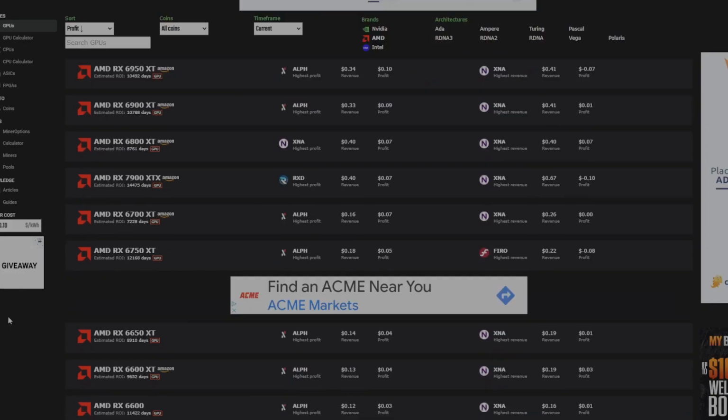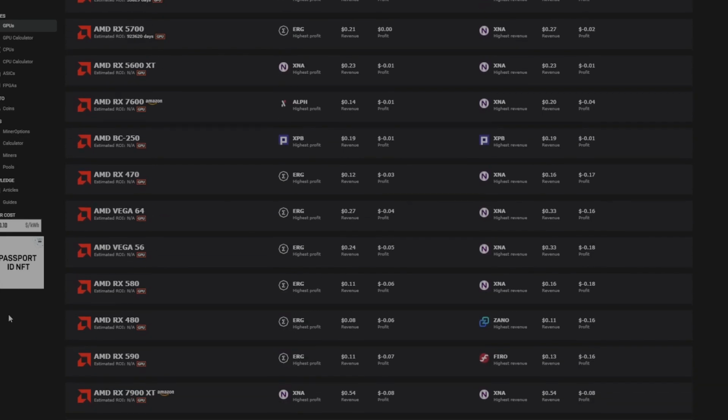So let's start off with the Vegas, the Polaris, those things that some people thought were worth mining on Dynex. The answer is they're not profitable really on anything. I'll put a link to my last video I did on Friday about POW blocks and how maybe the 580 was profitable on it, and it wasn't.